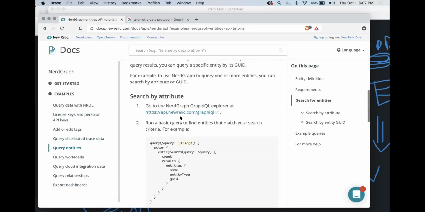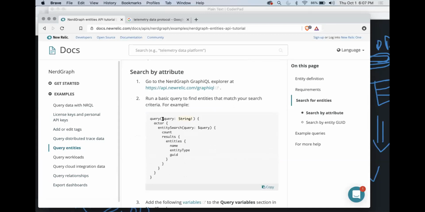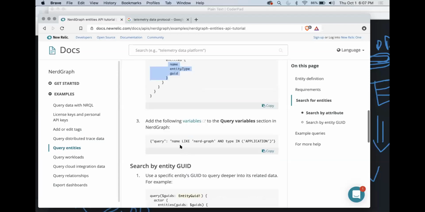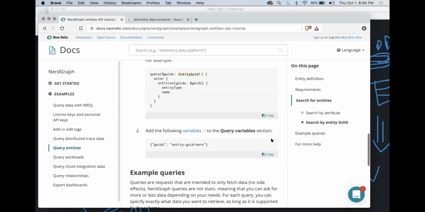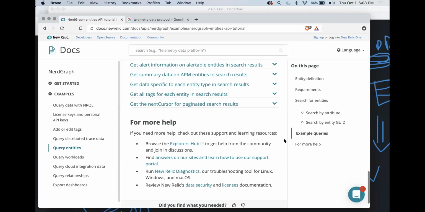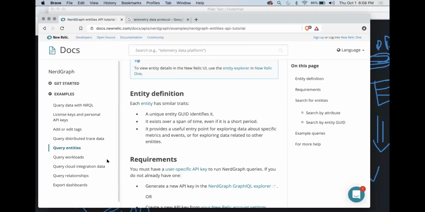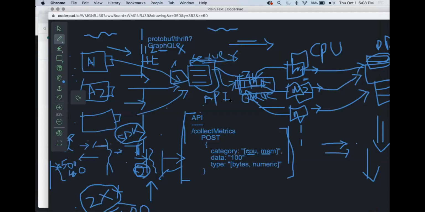This is the actual GraphQL that you query: I want the counts, and you give your entity name, type, or GUID, and then it just returns the result. This is their advanced one, the GraphQL. I yet need to explore some of it, but the concept is the same. It is definitely beyond this design, right? Okay.